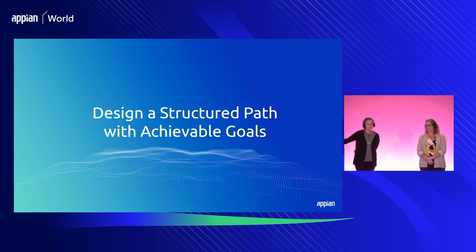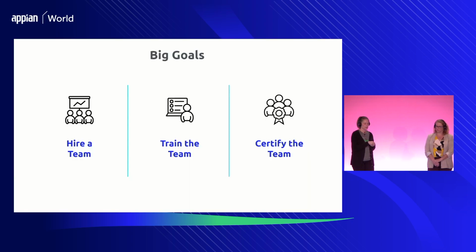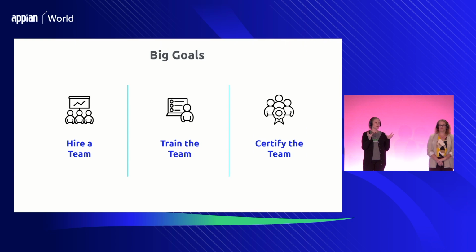So once you have some of the key resources that you're going to leverage in place, and hopefully that's a variety of resources, we do still encourage that you support new employees and developers with a very structured path. So let's talk a little bit about what that means. As program managers, program designers, and leaders, very often we've got big goals. We've got to hire a team, get them trained, hopefully get them certified, and certainly get them working on a project. But those goals, if you stop there, are good goals to have, but they're not necessarily what your developers and employees need to be successful. In order for them to be successful, we've got to break this down into much more achievable goals.